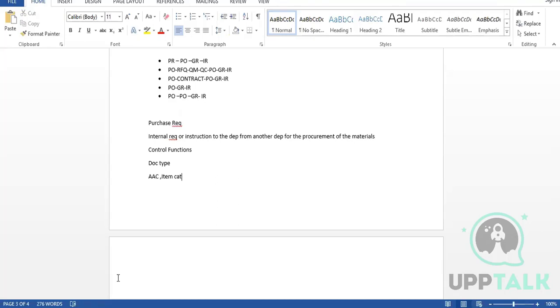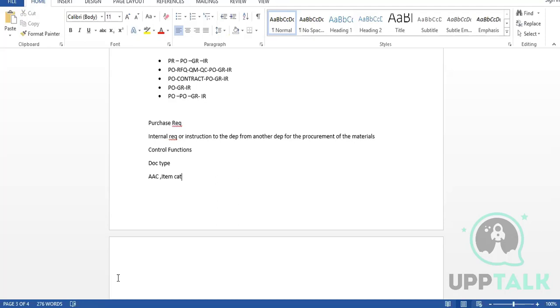Next is the account assignment category. Generally, the account assignment category controls the procurement being assigned to particular GLs. If you do consumption, then you use account assignment category K. If you are doing asset procurement, then you use A. Like that, each different type of procurement you handle in different ways. That we can also see over here in the account assignment category.